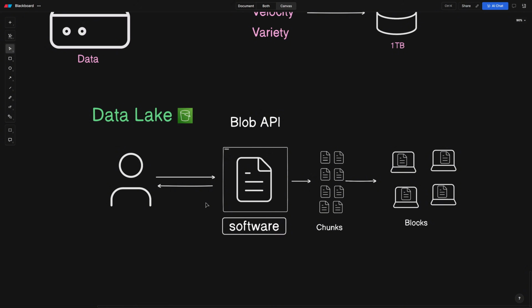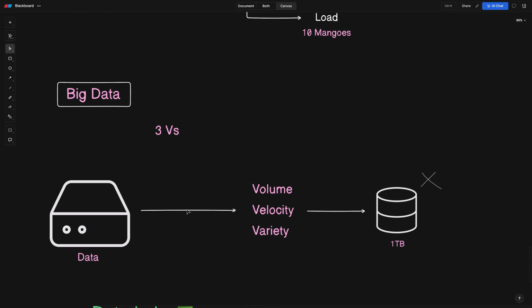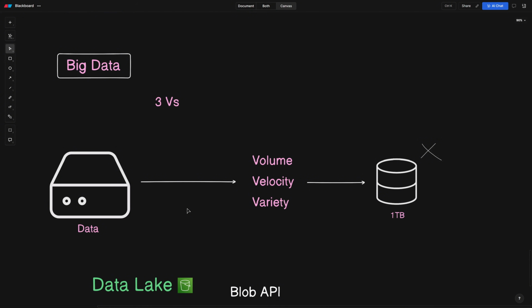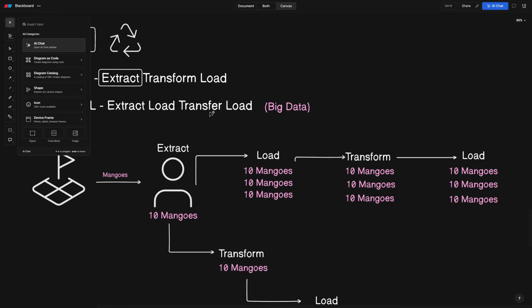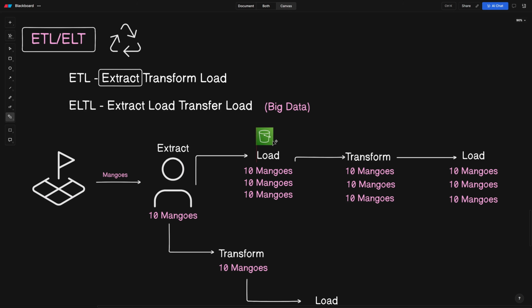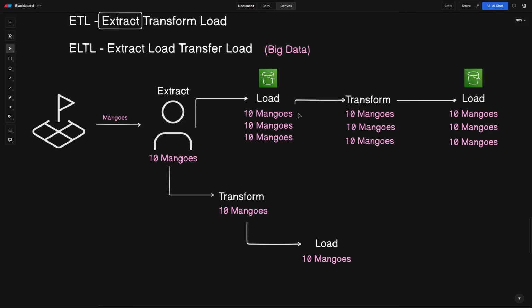Okay, cool. So we understood the concept of big data, and now you should know why it is such a big thing. And now I want to ask you one thing. If I ask you where you will load this data in the case of ELTL, what should be your answer? The answer is very simple, bro. And you know this thing. Data lake. Oh, yes, data lake. In most cases, it's not a hard and set rule, but because you are building your ELTL solution, you will load your data in your data lake.